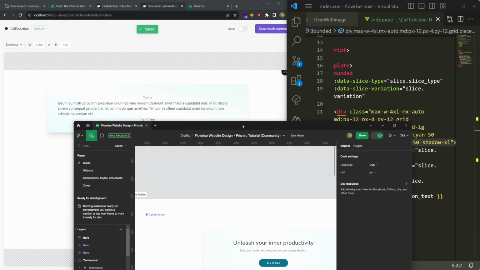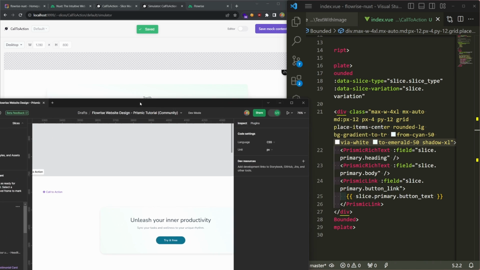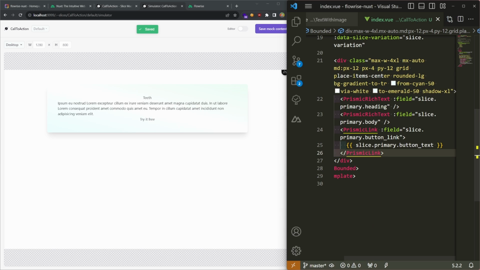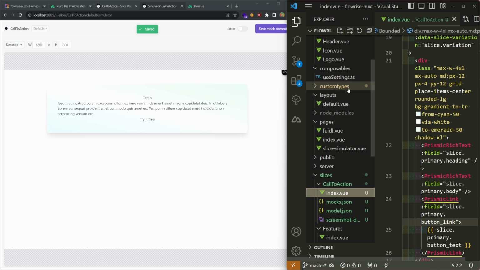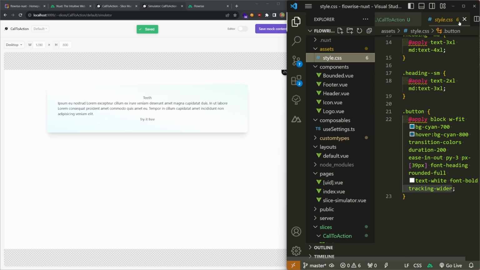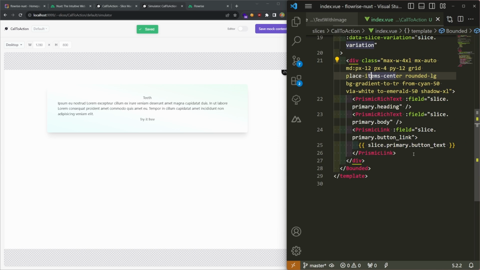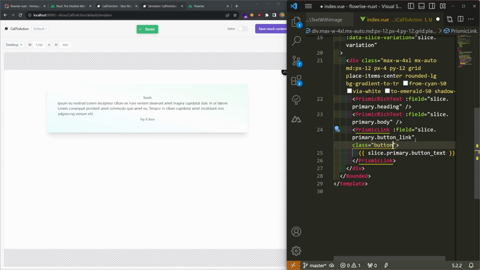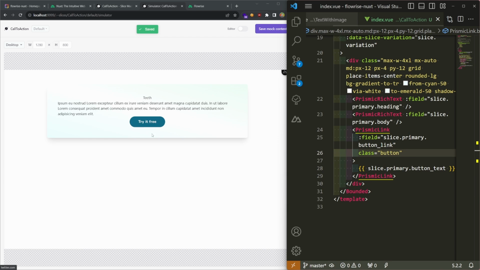Now we can work on our button, on our body, and on our little heading here. So let's do that. First of all is the button. It will be quite straightforward. As you remember, early on when we were working on our hero component, we added a style for the button. So we can just add that to our link, and we'll have our button showing up. Class button, and now we have a button that has a nice hover style with animation and everything.